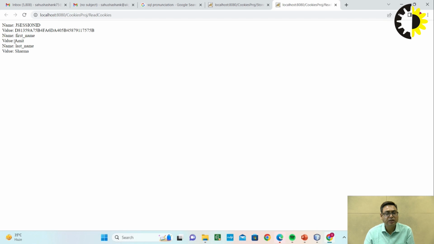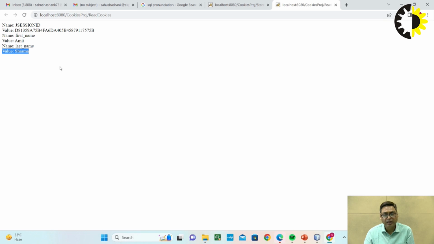Now here you can see the key of the first cookie is first name, the value of this cookie is Amit, the key of the second cookie is last name, and the value is Sharma.